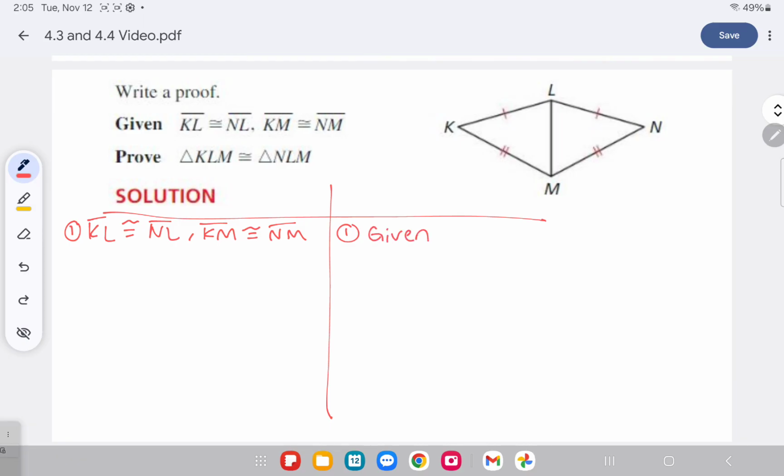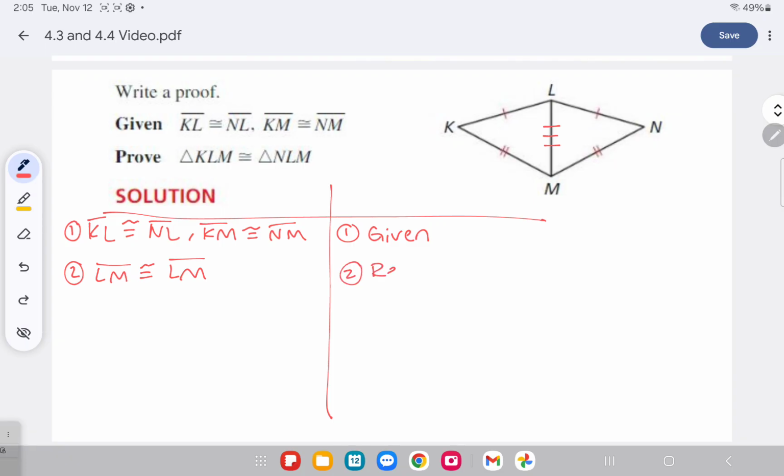From what we did in the last lesson, we would still have to prove that we have one more pair of sides that are congruent, and we would have to prove that all 3 pairs of angles are congruent. But by this new shortcut, side, side, side, all we have to do is prove that our last pair of sides are congruent. So what side is missing in the two triangles? We've got side LM for our triangle on the left and side LM for our triangle on the right. And we can always prove that LM is congruent to LM. Our reason is the reflexive property.